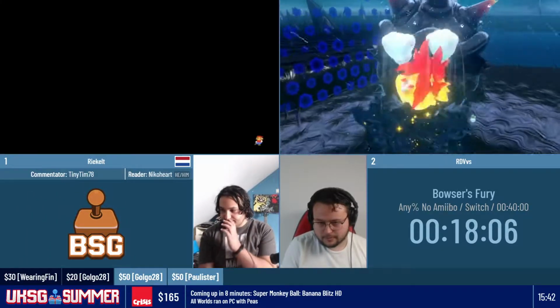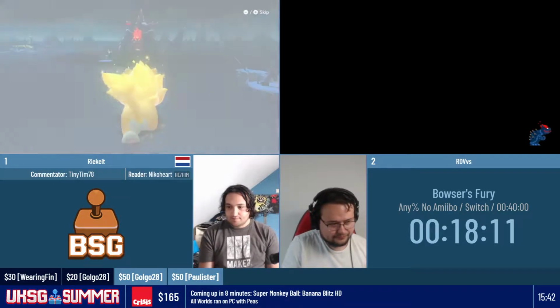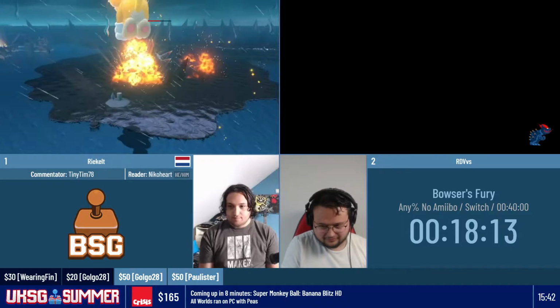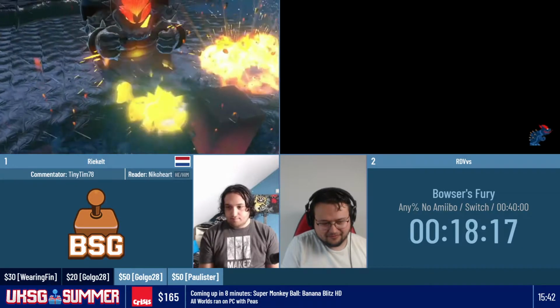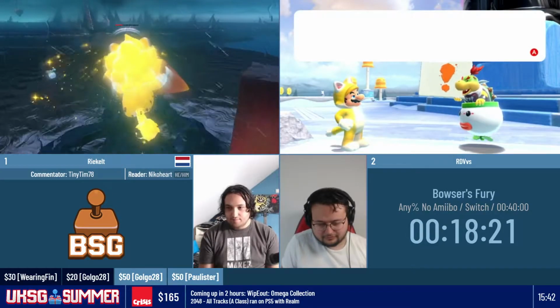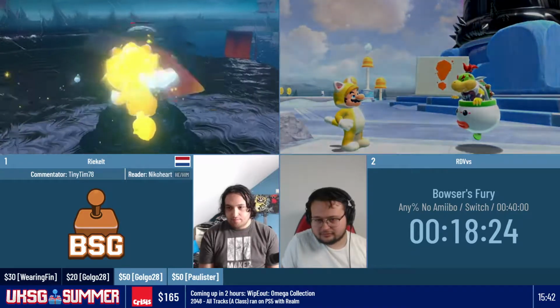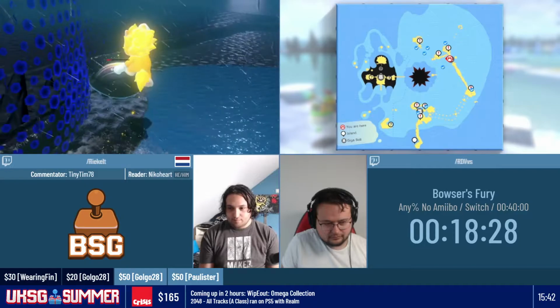RTB is into the third Bowser fight. Riekelt's just starting it. And this one's a bit different because you're actually picking up the blocks here and using them to throw them at Bowser. Obviously, that's not going to make his temper any better. But again, that's what I like about the Bowser fights. They are all slightly different. You may think it's just the same thing, but they are definitely different. They've got a few different things involved with them.